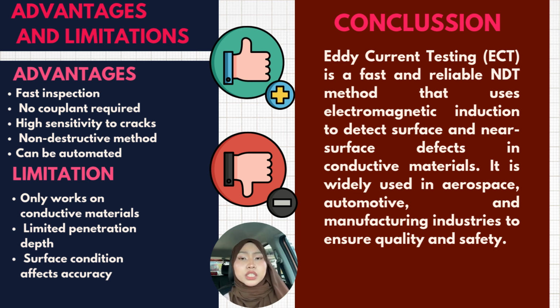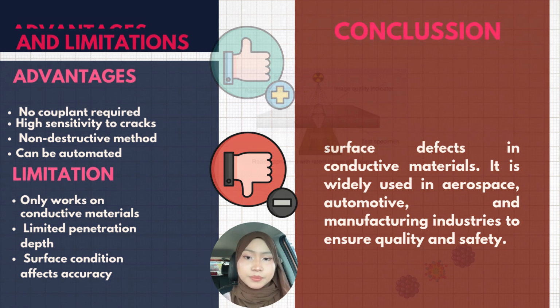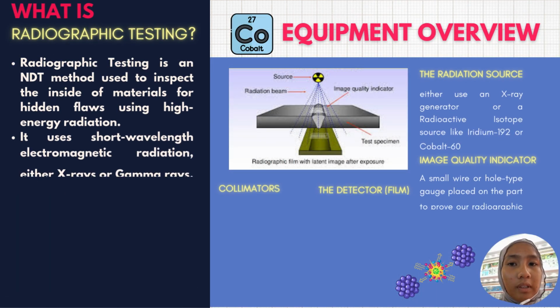So, in conclusion, eddy current testing is a fast and reliable non-destructive testing method that uses electromagnetic induction to detect surface and near-surface defects. Because of its speed and effectiveness, it is widely used in industries such as aerospace, automotive, and manufacturing to ensure product quality and safety. The next topic is radiographic testing.